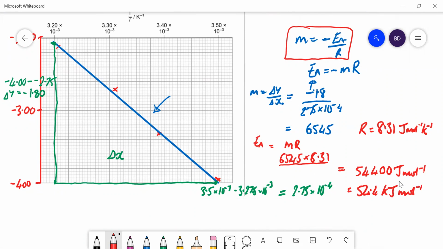Okay, so that's the sort of thing you've got to practice, really. It's quite time consuming, and you don't want to spend ages carefully plotting a graph. You want to be able to do it quickly, working out the gradient. I strongly recommend, as I say, always write down the construction lines, write down the numbers like I've done here. Save making careless mistakes. Very easy to do. Okay, so that's the end of that question.